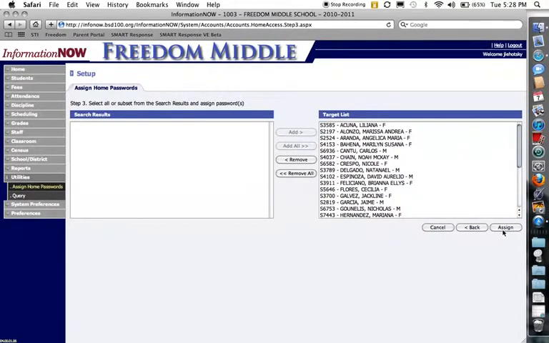The next thing to check is Assign. This will erase any sort of password they have and change it to the Freedom 1 password that we assigned. So be careful not to do this if you've accidentally clicked Contacts, because you'll be reassigning it to all the parents. Click Assign.